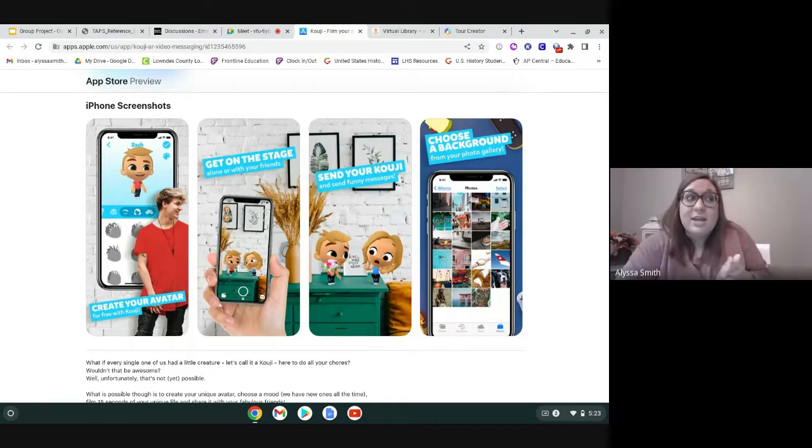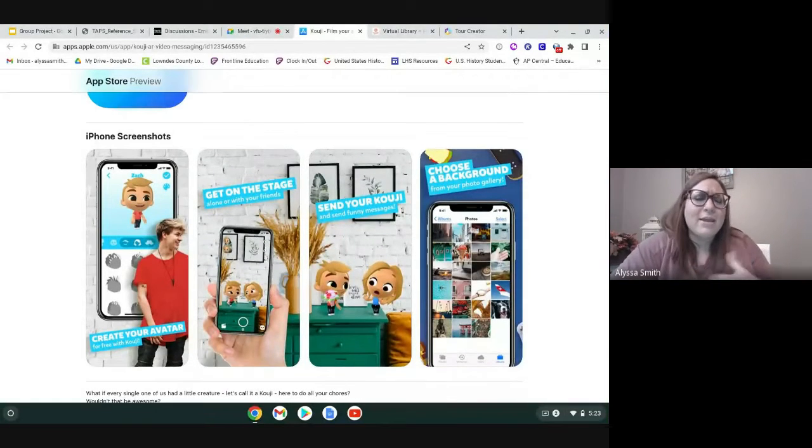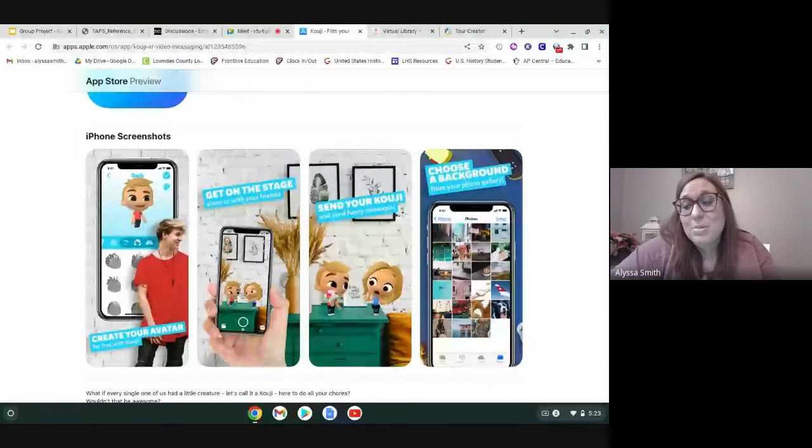Or it could even be a historical campaign, right? One of the presidents, something like that. And again, this is just really short and quick, but it's super interactive, and the kids are actually creating the content themselves. And I even thought we could make it a QR code and have a gallery walk where we're going around and scanning each other's campaign commercials to learn about the candidate, maybe even have an election or something like that.